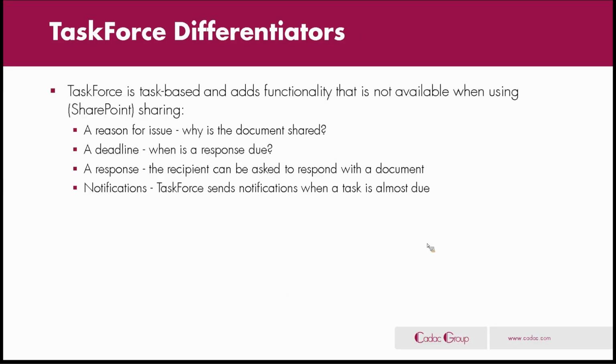So a few of the differentiators is we're task-based, and we add functionality that's not available with the out-of-the-box features from SharePoint. So a few of those things are: why am I sharing this? What's a deadline? What does the other party need to supply back to me? So it's not just a quick and easy, you throw it over the wall and hopefully we'll get something back, but it's really keeping track of what do we need to get back. And we'll actively send you notifications when a task is almost due.